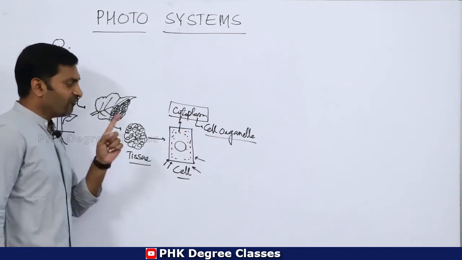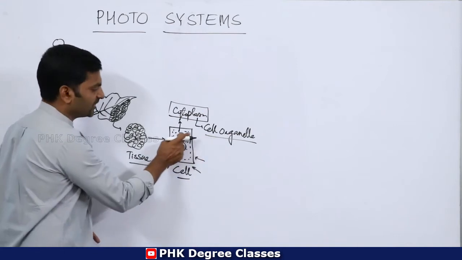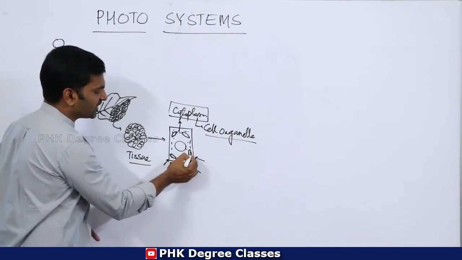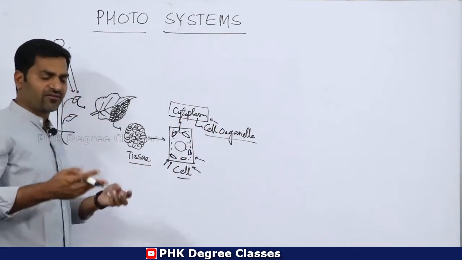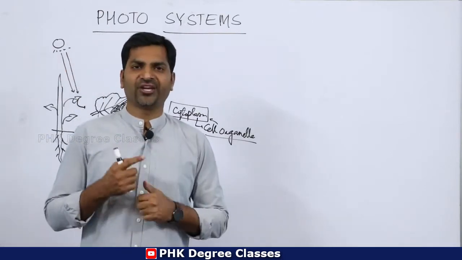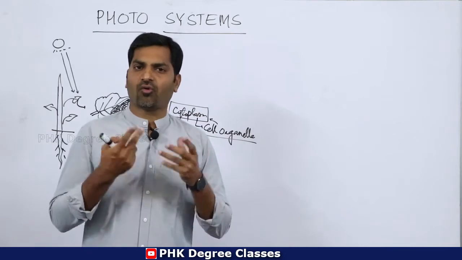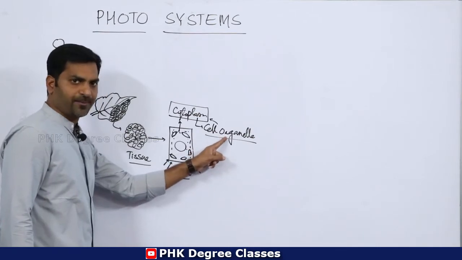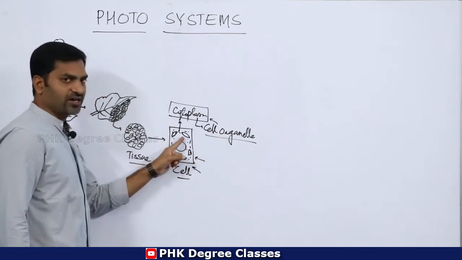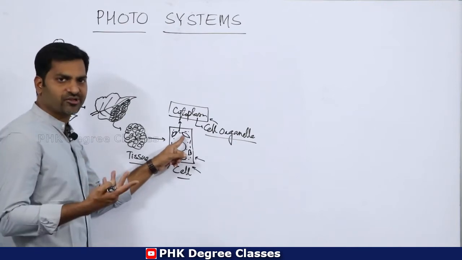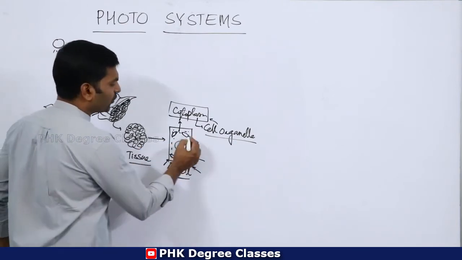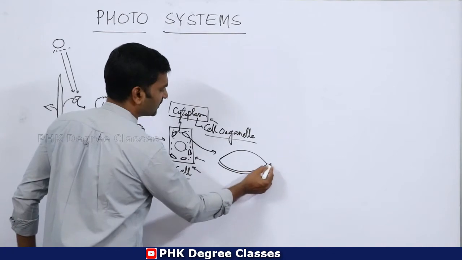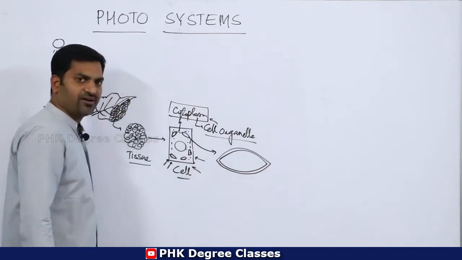cell. Clear? One of the cell organelles is the chloroplast. For example, these are all the chloroplasts which are located in the cytoplasm. You might have heard of mitochondria, endoplasmic reticulum, lysosomes, ribosomes, etc. They are all called cell organelles. In our context, we are going to see in detail the structure of the chloroplast. Then if you isolate one particular chloroplast from the cell, this is the chloroplast. I have already told you the structure of the chloroplast.